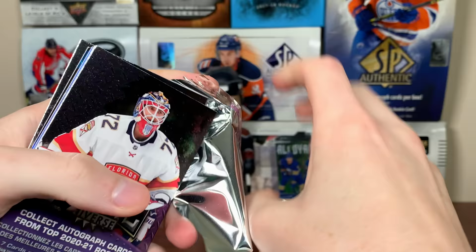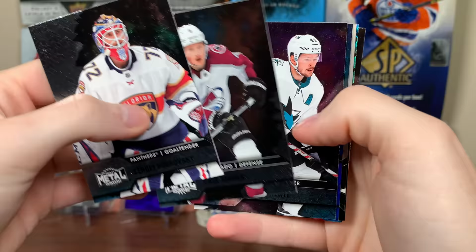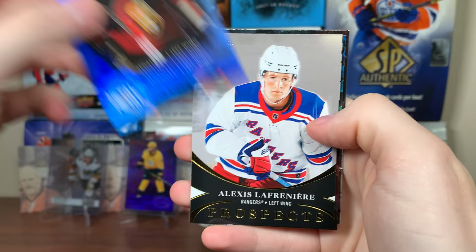Okay, third pack of the blaster. Only 5 packs in the blaster, but Broski, Makar, Hurdle, and... There you go. Nice. Tim Stützle. And I can tell what's behind him. What a pack. But blue Tim Stützle, fantastic right there. Behind him, bam. Alexis Lafreniere.